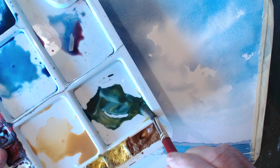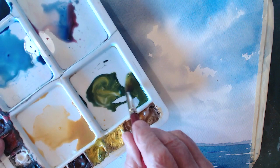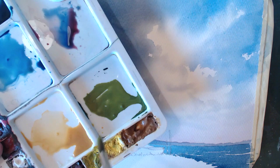That's a bit too much blue. So what I've got to do is put some more green in, some more cadmium yellow in. I want it a bit paler than that. It's like grass, you know, so you don't get grass that dark. Let me just test it. I always have a test piece of paper, and you should too, just to make sure you don't muck your painting up. You muck your test piece up instead.